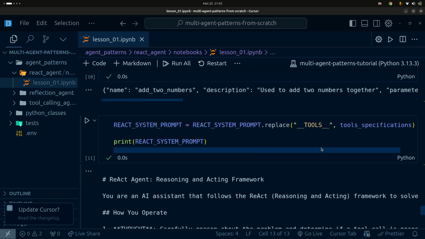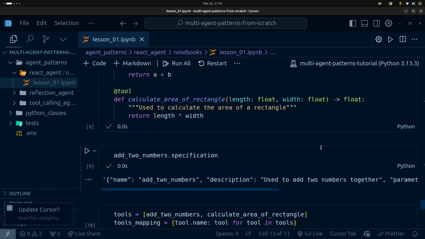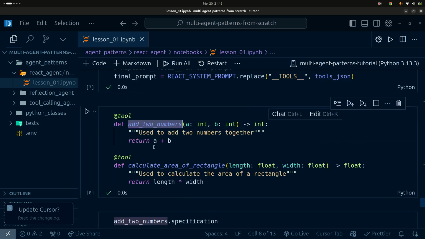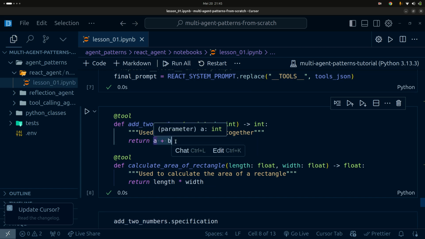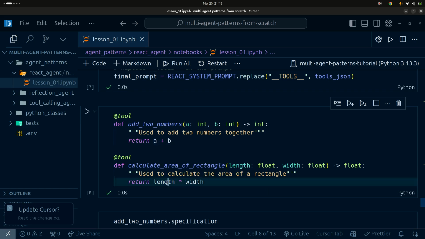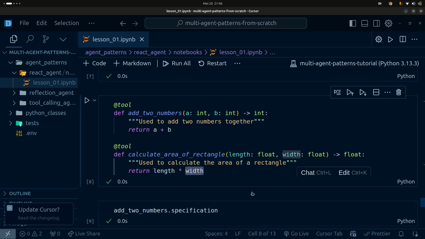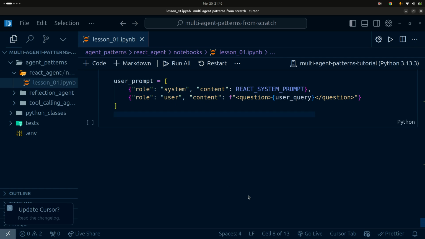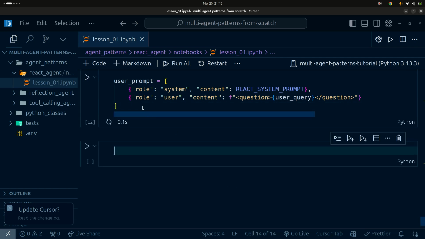There's a reason why I asked this multi-step question, because I've already got two tools. It's going to use the addition tool to add 10 and 20 together and get the observation as 30, and then it's going to need to do another tool call, which multiplies the width, which is 30, times the length, which is 100. That's how it's going to arrive at the final answer of 3000. That's what we expect our agent to do. Now let's test it out.